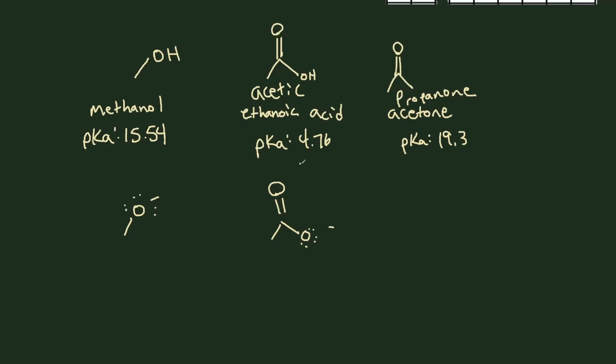That means resonance, and resonance means stable. And a stable base means stronger conjugate acid, and vice versa. Okay, now let's come over to acetone. Let's call it propanone, since that's a better name for it. It tells us what we're looking at. Acetone being its trade name, it's not so useful.